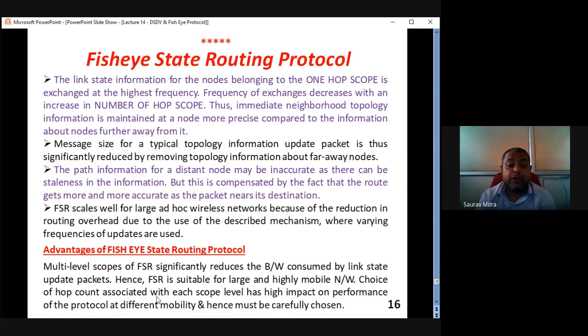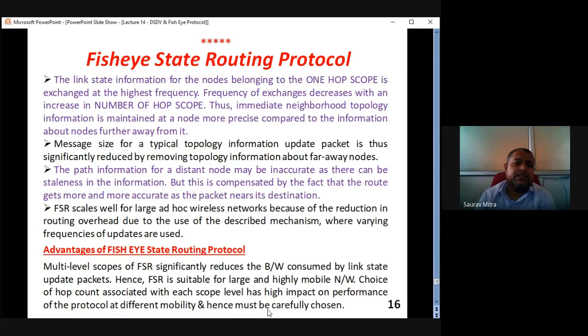So the choice of hop count associated with each scope level has a high impact on the performance of the protocol at different mobility and hence must be carefully chosen. But to say everything, the Fisheye state routing protocol can work very well even if there is high mobility.